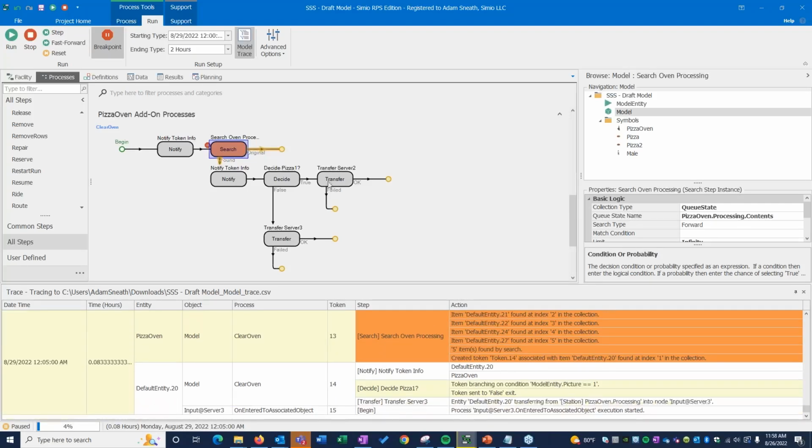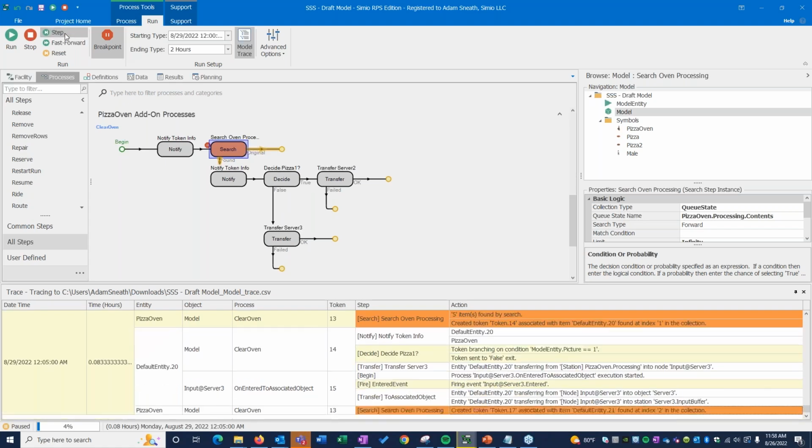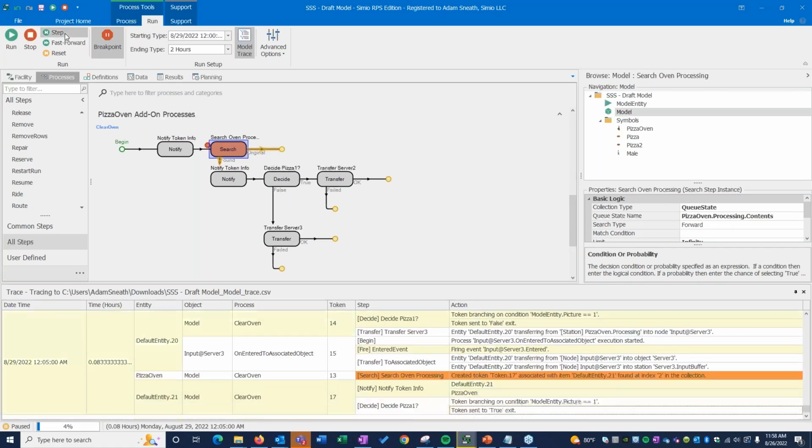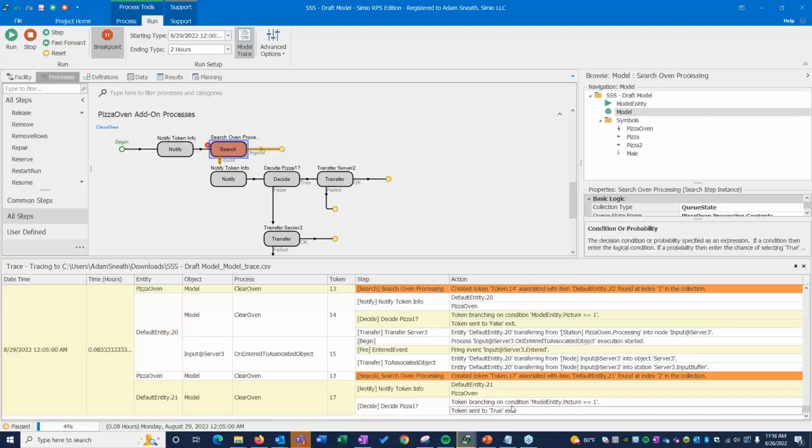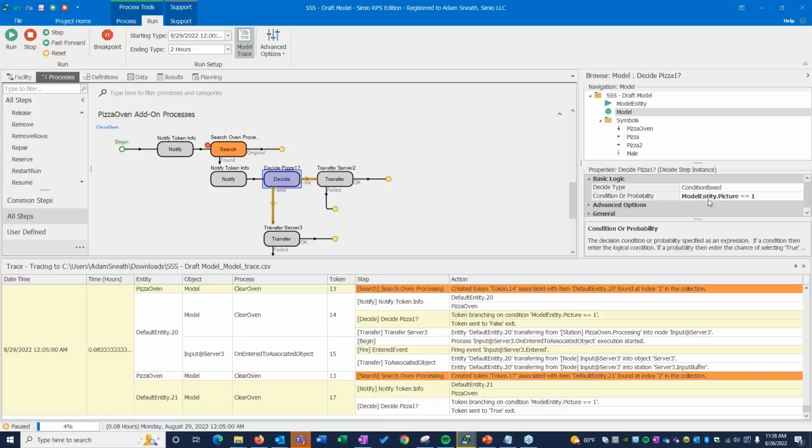So when I hit the decide step and the transfer step that ultimately sends a specific entity somewhere, and in this decide, it doesn't say it here, but I'm checking this specific entity, and this is going to change for the other entities that come through, right? So let's see. Entity 21, we get a different result from the decide step. The first one was false. The second one happens to be true. So the reason this generic syntax maps to a specific entity is because the token's associated with that entity.